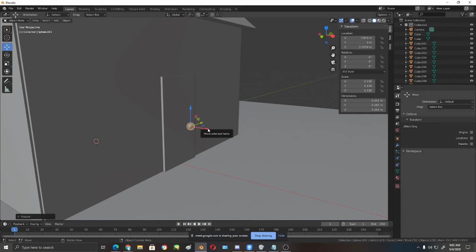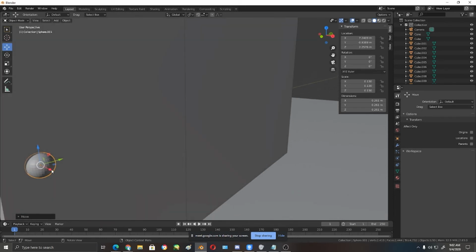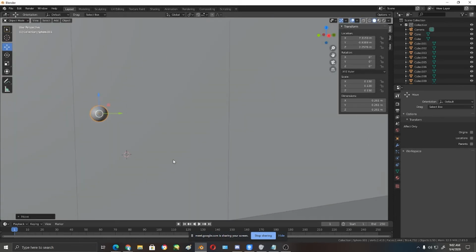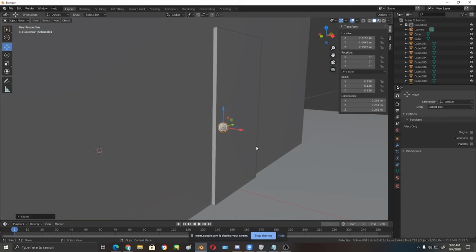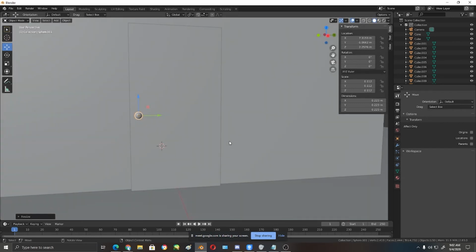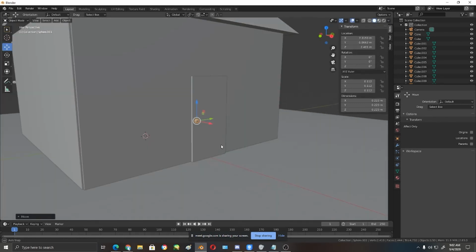Scale it, press S, then put it in your door like so. Right? So these are just temporary placeholders that we're making.